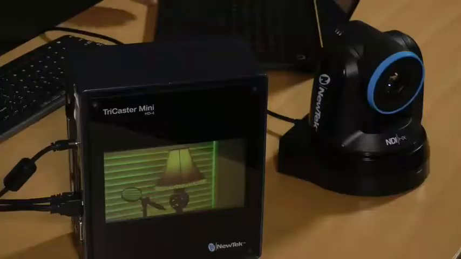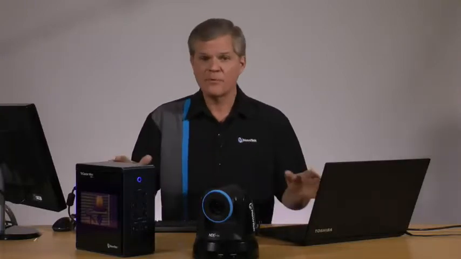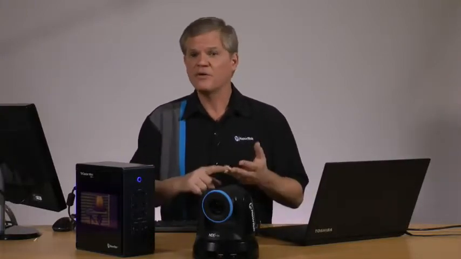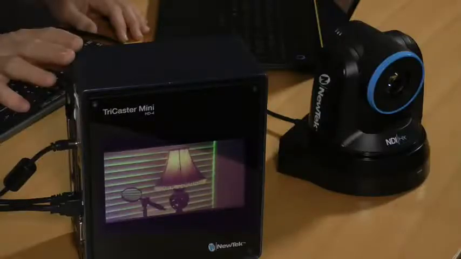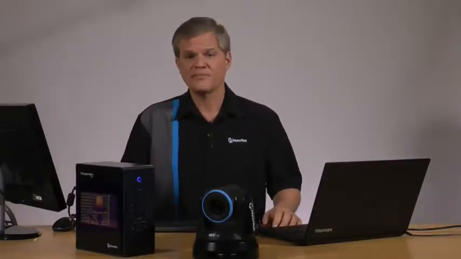When I go down here to the PTZ control tab, I can adjust pan, tilt, and zoom, so I can change the focus, as well as the iris, and change the white balance. And then I can save them as a preset in the camera, and recall them in the shot selector. These camera settings are saved to presets in the camera, not in the production system.